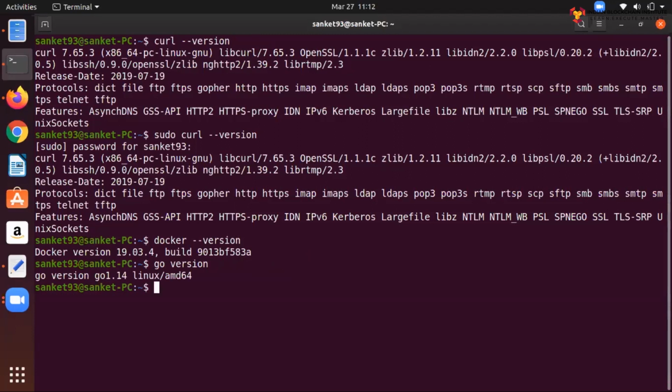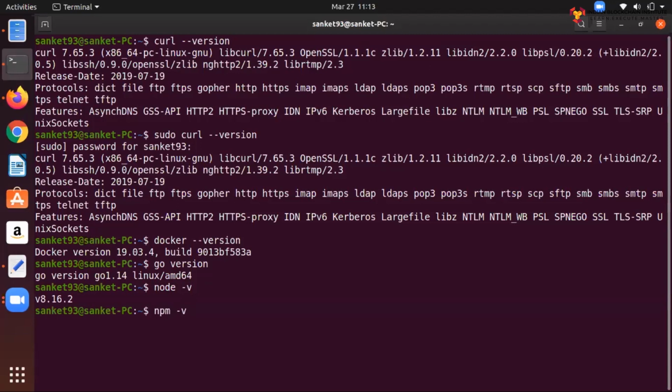I have Go version 1.14 running on my machine. We also require, as I said, Node. I already have Node. If you don't have it and you run this, it will automatically show the command for installing Node. That is why Linux is the best, because it tells you the command for that.